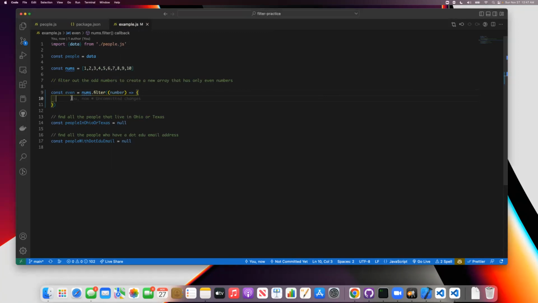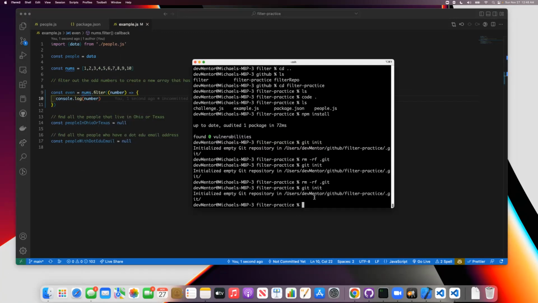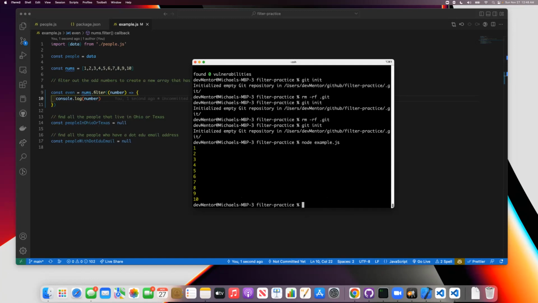So you can see what's going on, let's console log out the number. Let's just run this. If I do node example.js, I can go ahead and run the file. If you don't have node installed, you can do so with Homebrew, just brew install node, and then you can run node example.js.